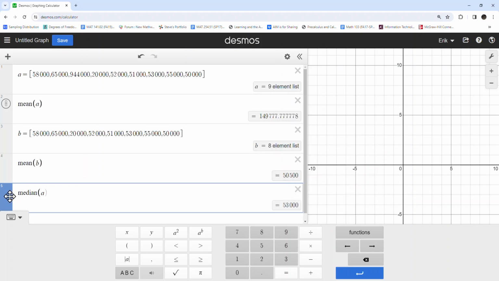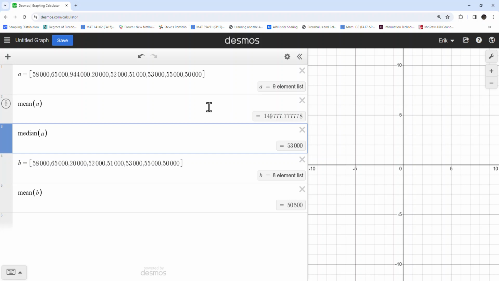So I'm going to find the median for data set A that included Newman's salary. That value is 53,000. Note that's pretty close to the mean without Newman's salary in it. It's very close to the initial mean.